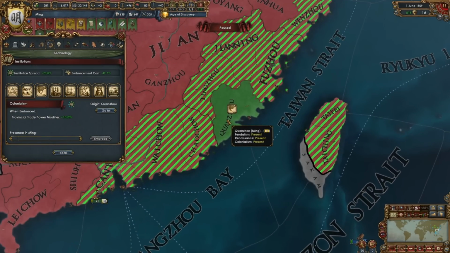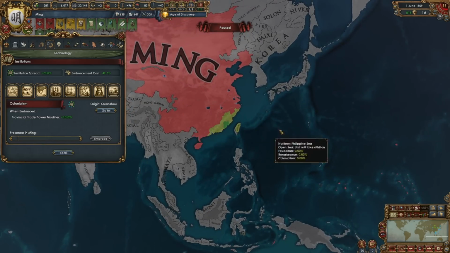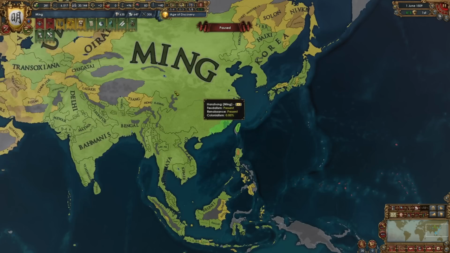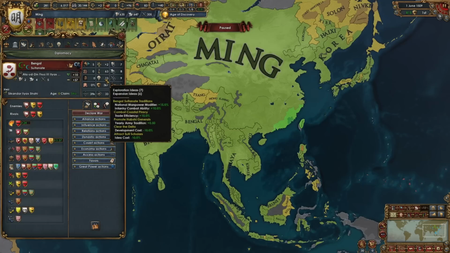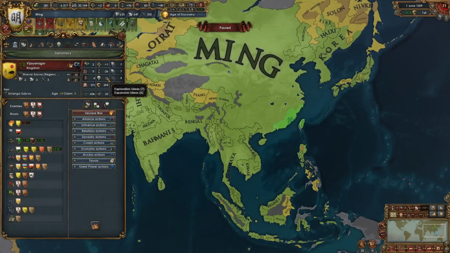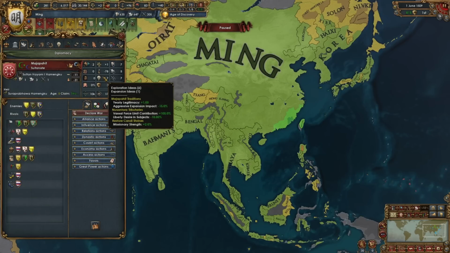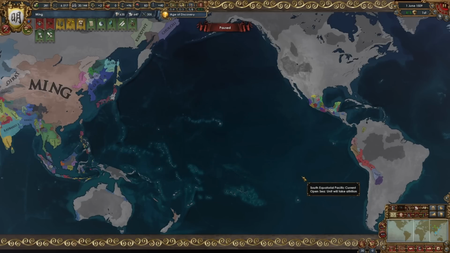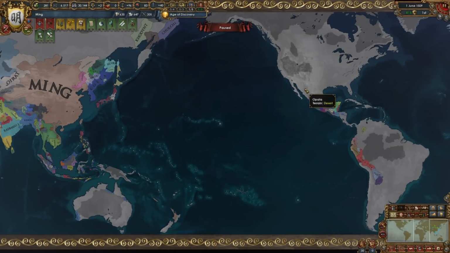And there it is in 1509 here. We had colonialism spawn in this province here in southern China. So that's pretty interesting. And remember, I tweaked the numbers. So colonialism is more likely to be taken by people like Ming, who has Explo expansion. Korea, who didn't take anything. But we do have an Explo expansion Bengal, Explo expansion Vijayanagar. Also Brunei took Explo expansion, as did Majapahit. And since the Pacific Ocean is so big, I expanded the requirements to be North, South America, or Oceania. And obviously those guys can get over into Oceania a lot easier than over here.